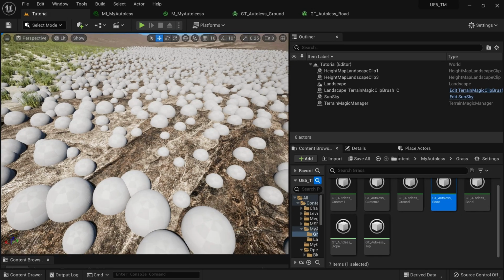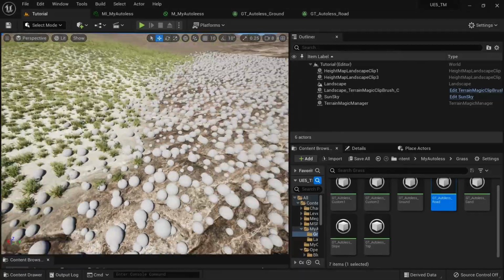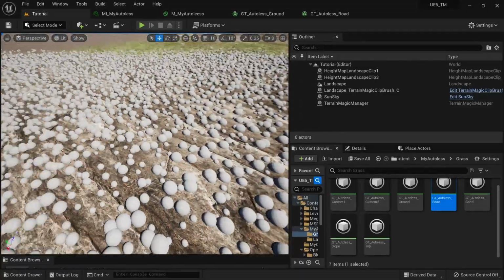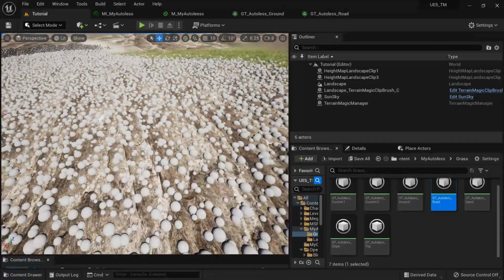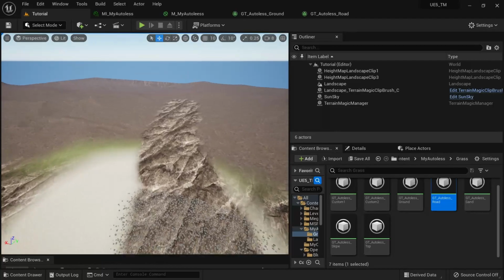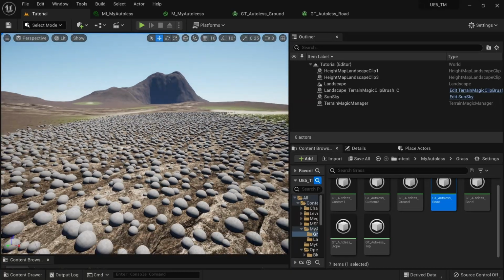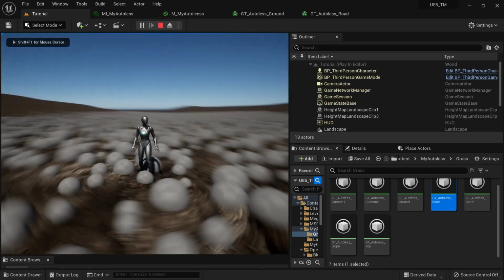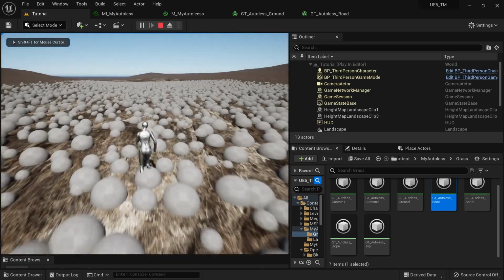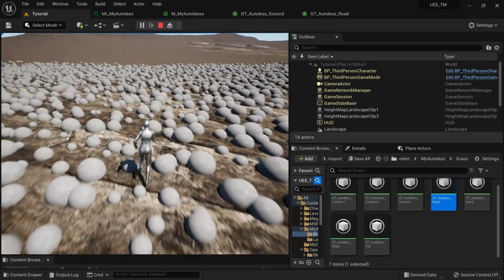All right. Now you can see spheres over here. It's only in my ground. I mean, only in my road. Yeah, it looks really nice. Yep. So instead of these spheres, you can put some debris like small rocks. You know, you can have multiple of these static meshes and get something really interesting.